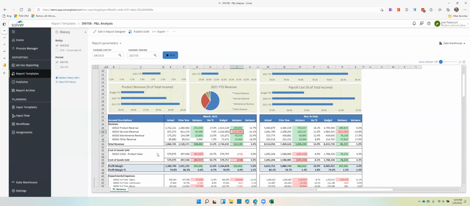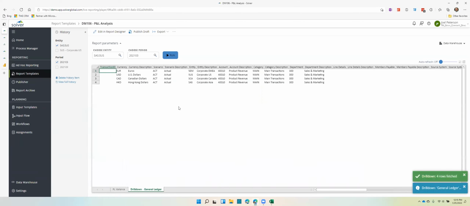It also has full drill down capabilities. If I click into an amount field and I right mouse click, I can drill down to the summary level or to the detail level. The summary level is just going to give you a summation of the debits and the credits based on the criteria of that amount, which would be, in this case, account 48010 for department 300 for the entities that I selected at runtime. So this is a summation of the debits and credits based on those conditions.